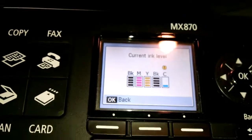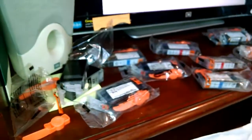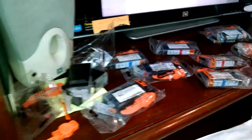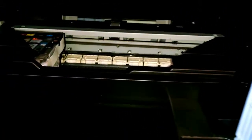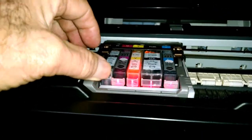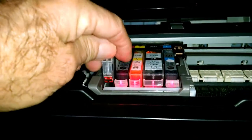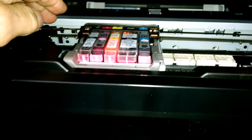The 2 blacks are full now, so that means that the sensors inside this machine can read these new brand of cartridges. Let me just show you briefly how I put them in. You probably already know how to do this. You just open up the machine and you press on this little lever here, and it goes back in there and down and click, just like that. That's how you do it.